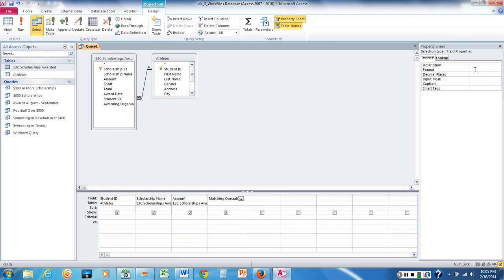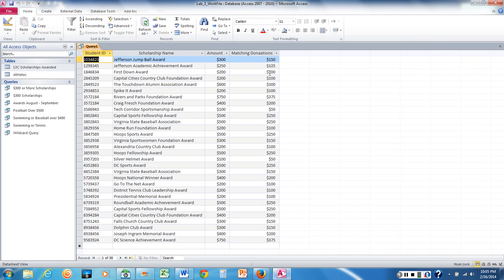Click in the cell next to the Format field, Format Name. A drop down arrow appears. Click that drop down arrow, select Currency. On Decimal Places, click in the cell next to decimals. Click the drop down arrow and select 0. Now let's go back to our Run button and run it again, and you will see it should have all dollar signs, and each amount represents 50%.